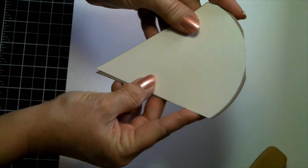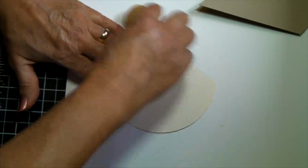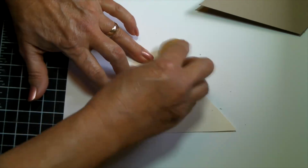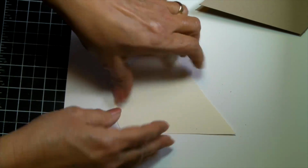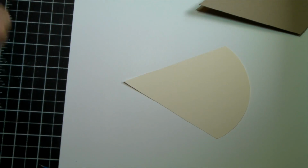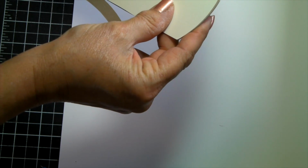Okay. So now basically that's going to be our cheese background. But I am going to erase those lines quickly. And I love this eraser. It works so well. And they're cheap. They're very inexpensive. So, okay, we get that off. Get that dusty stuff off. Okay. Alright, so now we've got the cheese background. Next step you're going to do is just kind of free line it up. You want to make sure you're getting it where it needs to be.